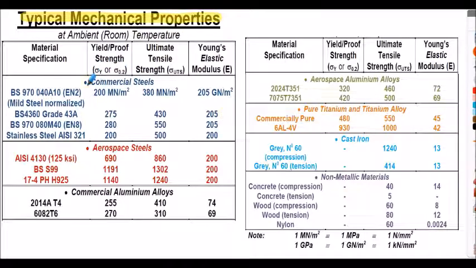Let's put here, I've got commercial steels, a whole range of commercial steels. We're interested in values such as the yield or the proof strengths, the ultimate tensile strengths, that's when it's actually broken into bits, and the Young's modulus or the elastic modulus. We're interested in those primarily. Those are very important aspects of our stress strain diagram. And we're assuming here that the yield strength, if you take this particular standard structural steel, is the same in all directions, in all locations in the material, and it's the same for the ultimate tensile strength, same for the elastic modulus. We're assuming those properties are typical throughout the component or the piece of bar, whatever we're considering. Okay, so when you see material properties for metallic materials, they assume isotropic and homogeneous.